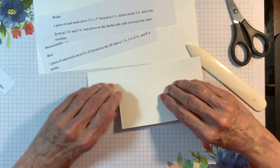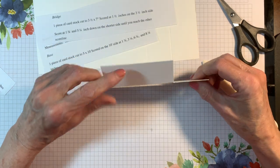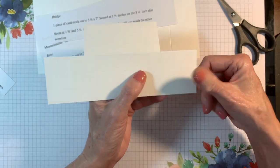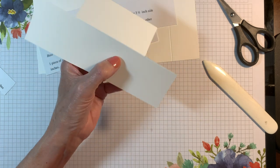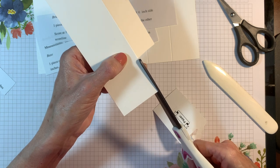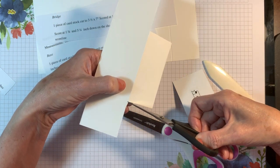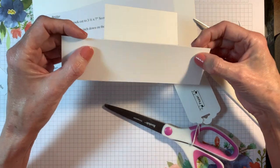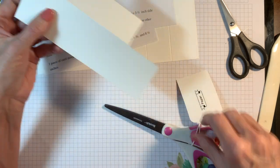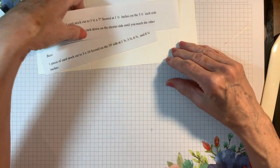And then what you're going to do is fold this over, and that is going to make the top of your desk. Now, do you see here, if you look real close, you can see my score line there. I'm going to cut that away so it looks a little bit better. So I'm going to bring in a little bit larger pair of scissors and just snip that away. And I already snipped it away on this side here, so it's gone. Okay, so that's that piece. It's actually a quite simple card.